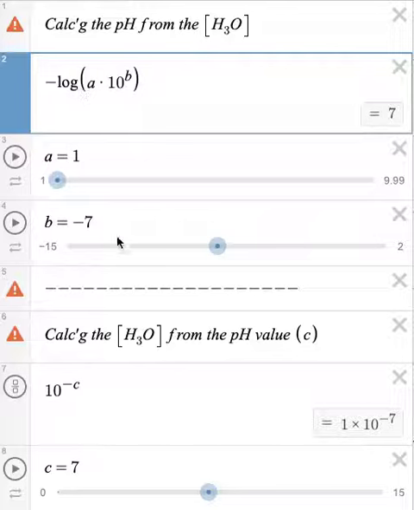In the top half of the calculator, you calculate the pH from a known value of hydronium ion concentration. The way it works is you type in the hydronium ion concentration here.